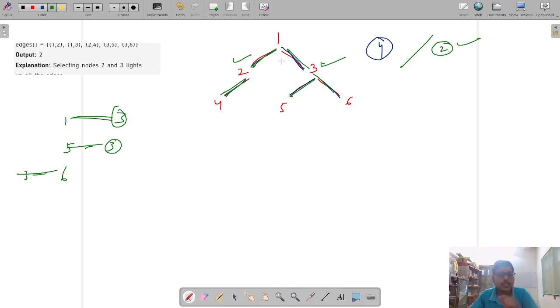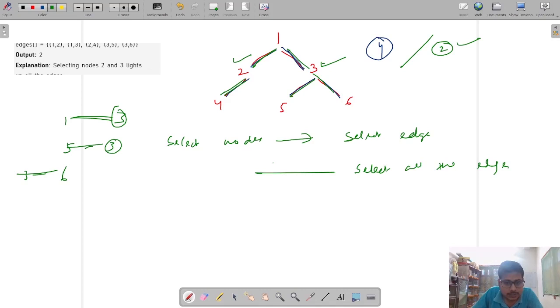We have to select nodes, and by this we will select edges, and we have to select all the edges, and for this how many nodes need to be selected?